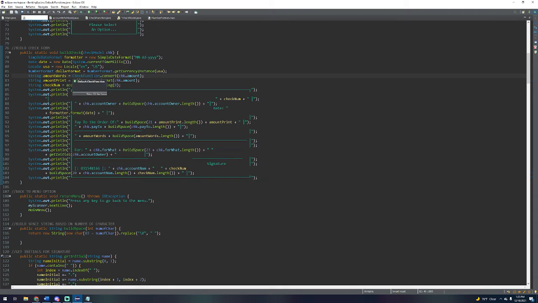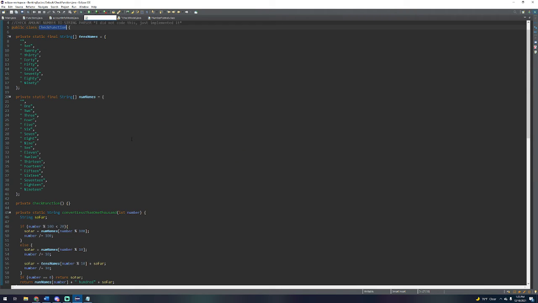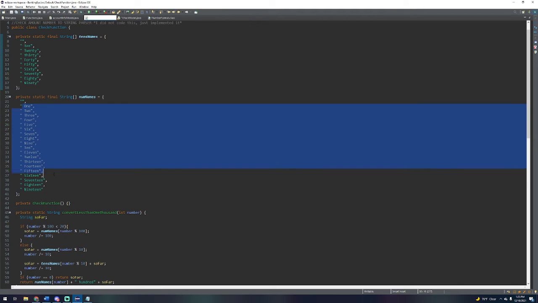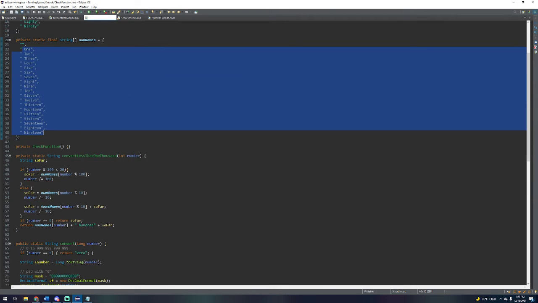Here is the big conversion that happens when I convert the initial check amount into text. So if I go to here, you're gonna see I have the 10's names. So I have 10 to 90 because these are all unique names. And then I have these, which aren't unique, these are used again. These are the unique ones, 1 through 19, because these are never used unless it's literally 19 or 18 or 17, for example. Here's how it works.